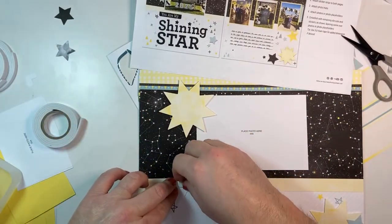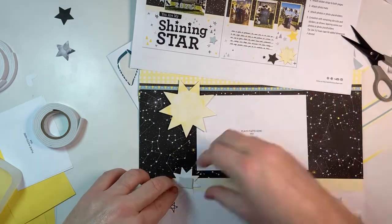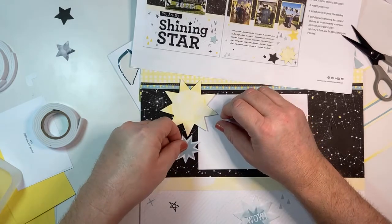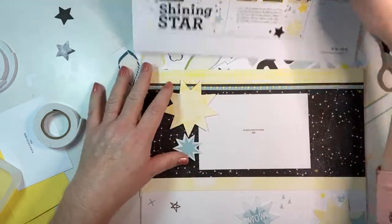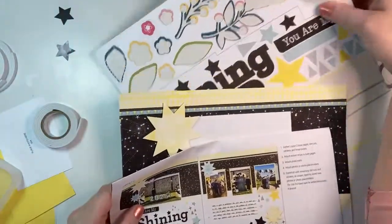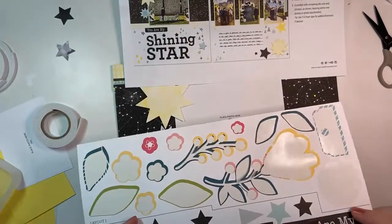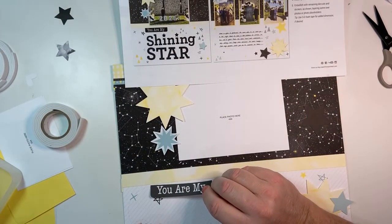I hope this is not getting too long for you guys. I'm not really rushing, but I also kind of realize it's a little bit boring to sit and watch. So there's that. And now we have, looks like, some sticker work to do. All right. We're going to add that right underneath our border.